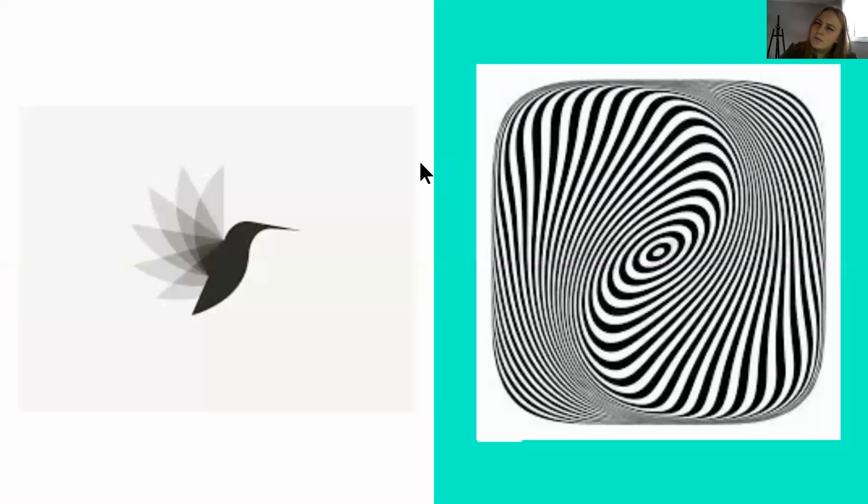So how do you see movement in these two pictures? I want you to look at it. For this picture, do you see movement because you know hummingbirds fly, or do you see movement by overlapping in value and the lines and the shapes? And for the second one, it looks more like an optical illusion, right? You can tell there's movement by the way the lines are shaped.